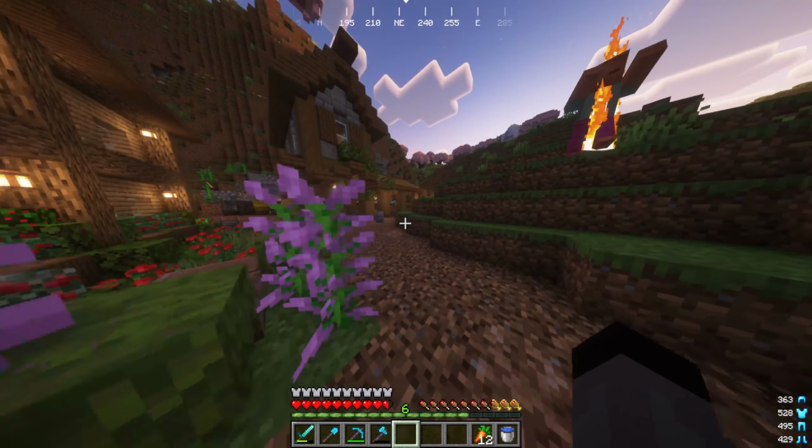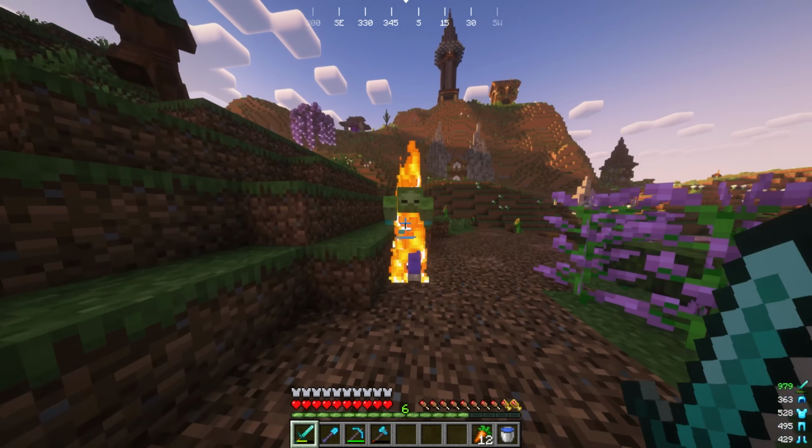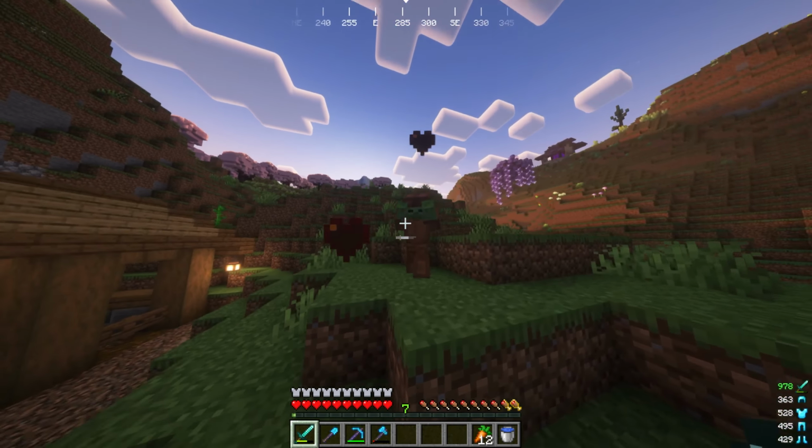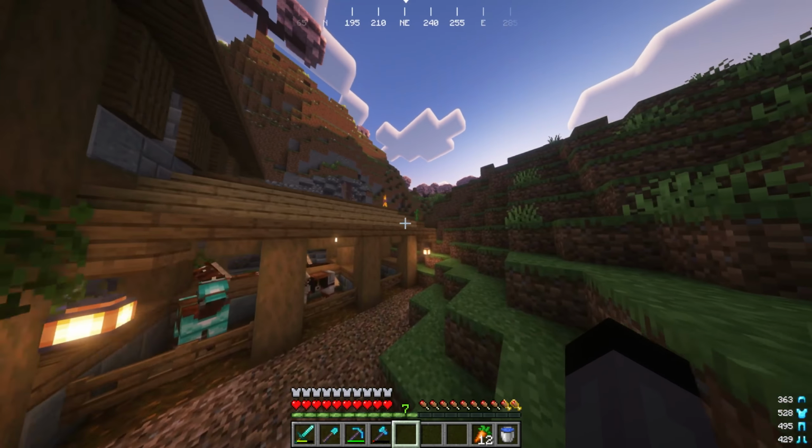Okay, so the next thing I want to do here. Okay, zombie, I'm going to need you to die. You're really loud and really obnoxious. I don't like you, and I don't like your friend either. Although it would maybe be cool to capture you and give you a name tag. I don't got time for that right now.